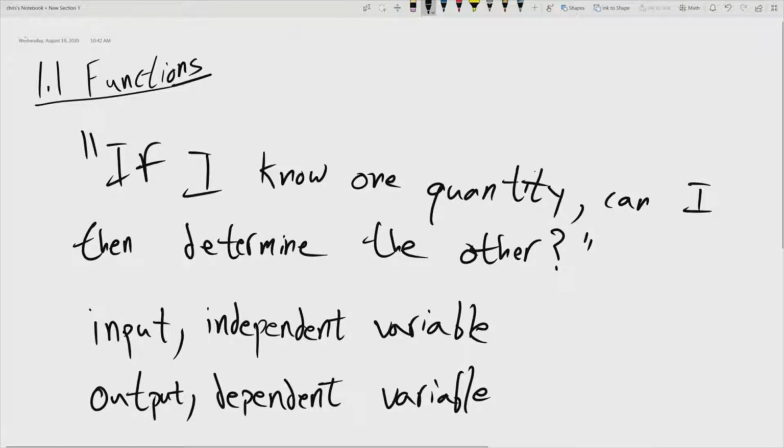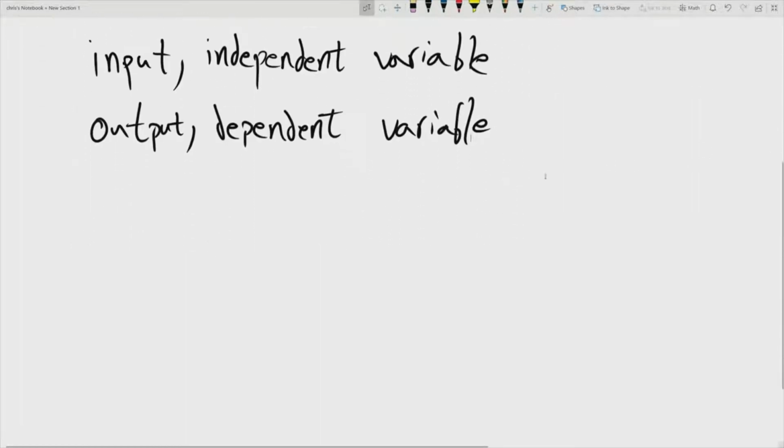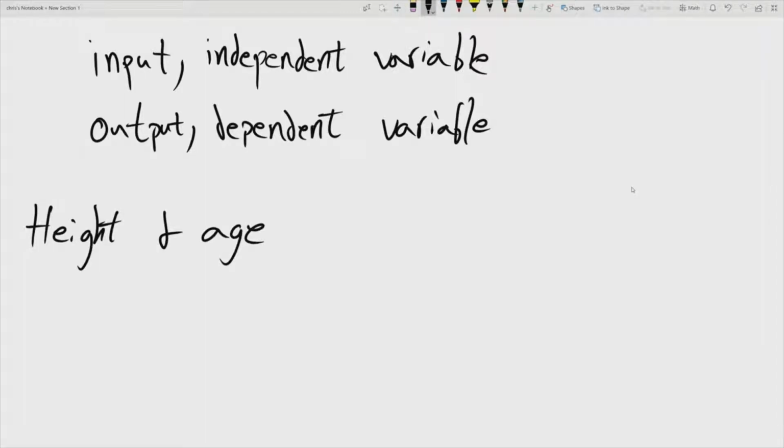For some quantities, such as, say, height and age, for a given person, there certainly is a relationship between these two quantities, right? So if you're given a certain person and their age, you can determine their height at that age.